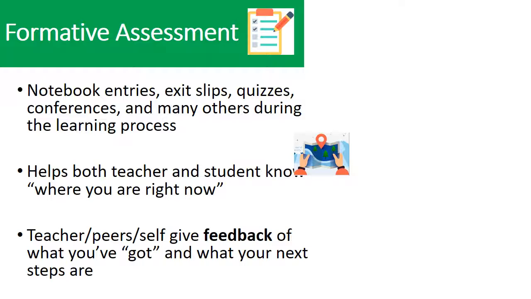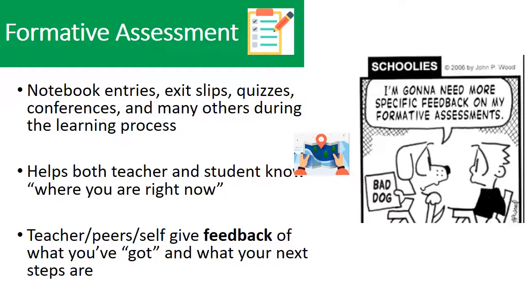If you're not at the end yet, the teacher or your peers or you yourself can give feedback about what you're doing well and also what your next steps are. Feedback is designed to help you make progress towards your goal. This poor dog has been given an assessment that he's a bad dog, but the poor dog isn't getting any feedback. What does he need to do to be a good dog? Feedback should help you figure out your next steps.